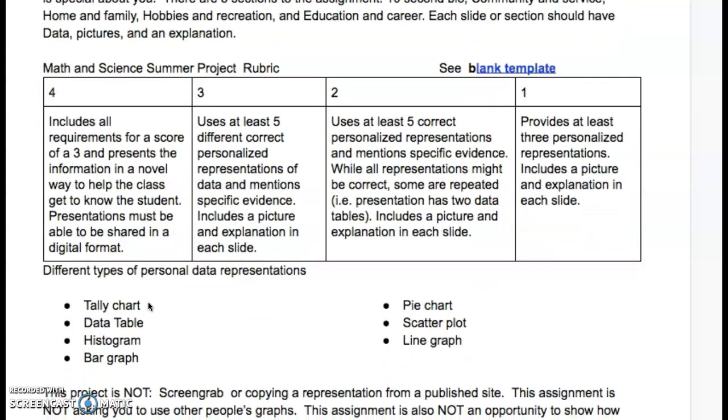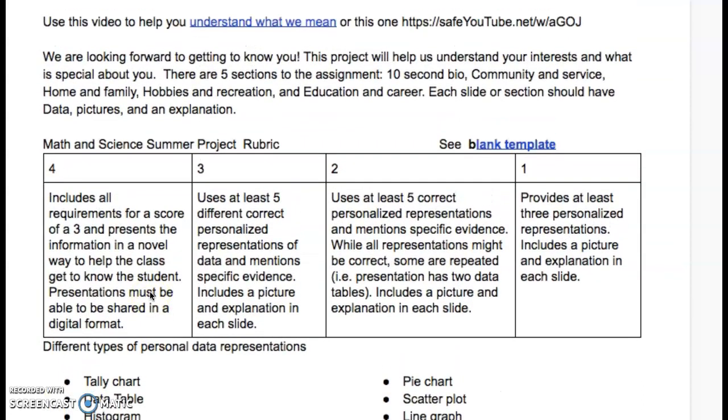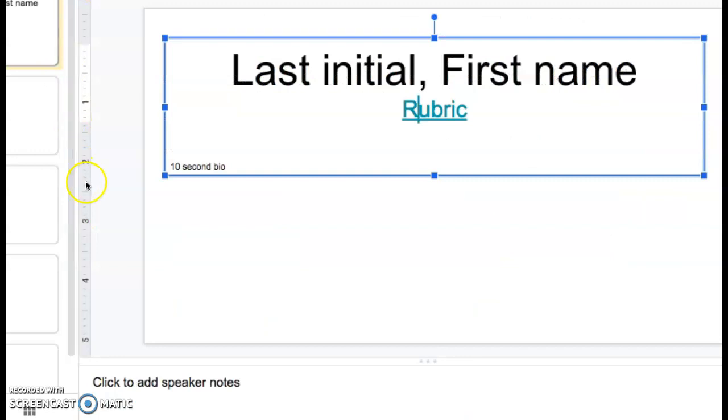The big idea that we want you to understand today is that you're going to be creating original data representations. And these are all going to be evidence for helping us get to know you. So why don't we look through a couple of examples to better see the picture. I also just want to point out that in this document, you'll also have a blank template that looks like this. So later when you need to complete it, you can do this by filling out your own.